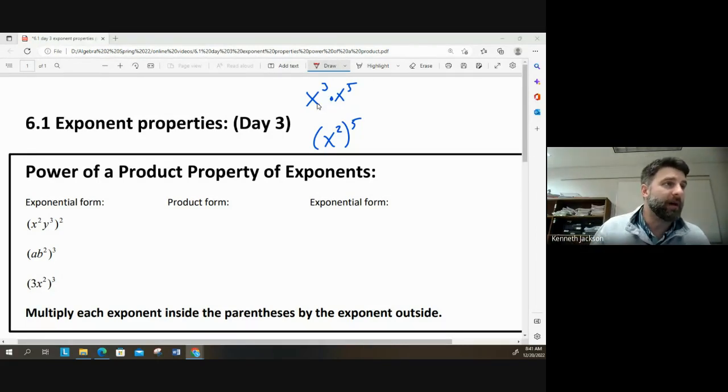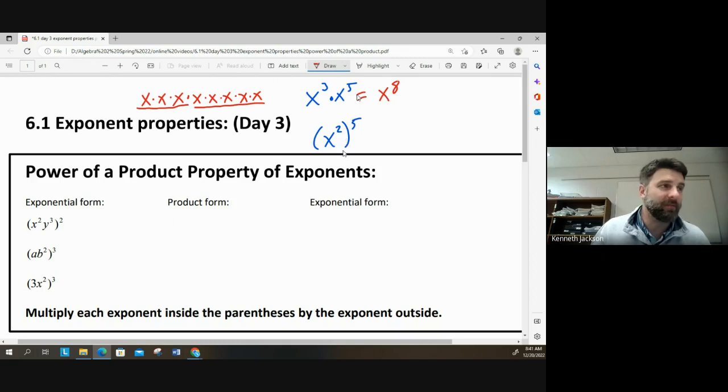If you multiply by the same base, x to the third times x to the fifth, that would give you x to the eighth. When you multiply by the same base, we can add the exponents, 3 plus 5, to give us 8. The reason we can do this is because if we were to write this out in product form, I would have 3 x's here, x times x times x, times 5 x's here, 1, 2, 3, 4, 5. So x to the third times x to the fifth would give me x to the eighth. When you multiply by the same base, add the exponents.